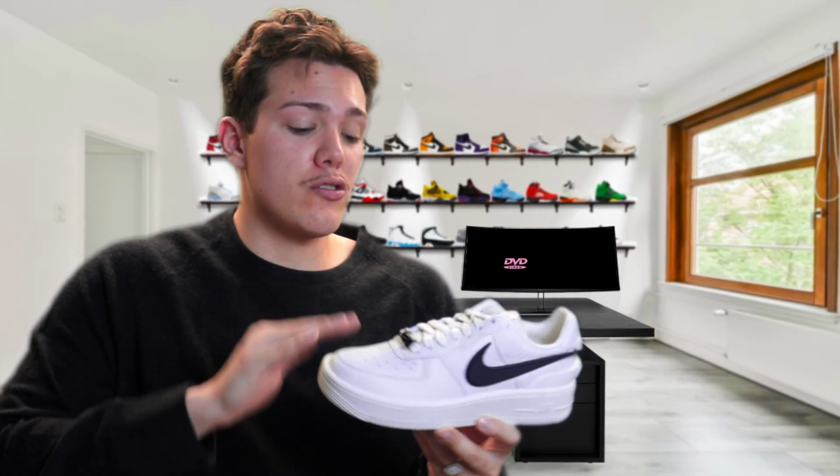And yeah, we got a bunch of sizes because they were heavily reduced, all the way down to $157.49. Crazy to find these at the Nike outlet. Usually, typically my outlet doesn't get things like this, but crazy to see this pair, and best believe these are gonna sell for a crazy profit.